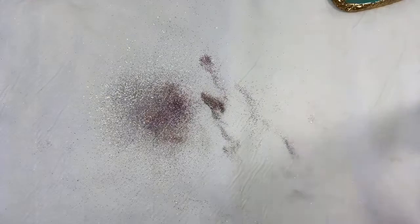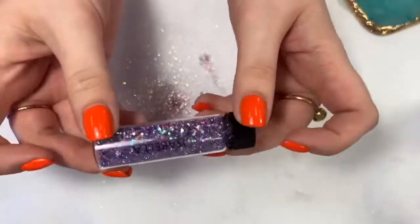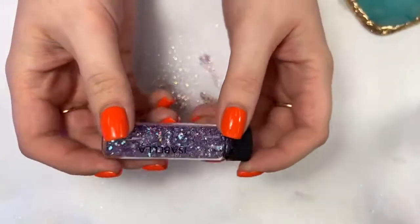I want that on my nails. Yep, that's what happens when we do these lives. It's like, ooh, but wait, I want to do that on my nails. Do that.